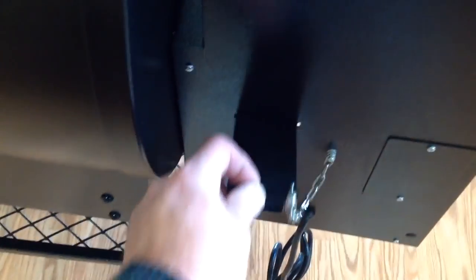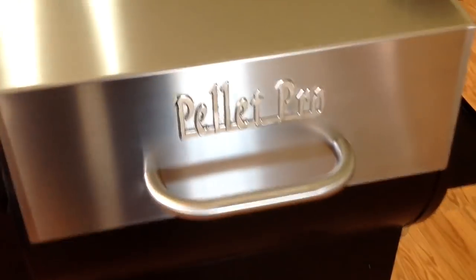So if you want to change your pellets out, you've got a little handle that you can pull, and you can drain it into a bucket. You can see how that is on the inside. There's that hole right there. That's where you can dump out your pellets. Heavy-duty auger, heavy-duty motor, heavy-duty fan. I mean, this is better than anybody else makes. All made just for you, folks.